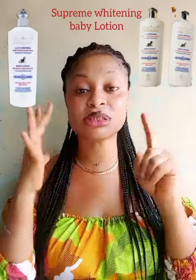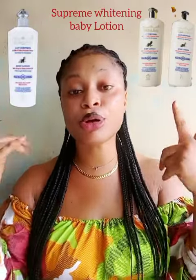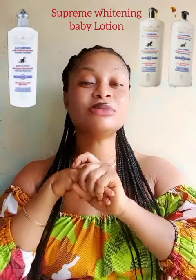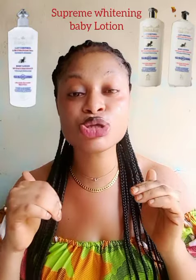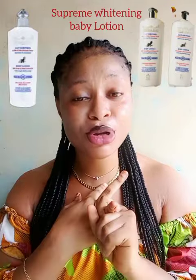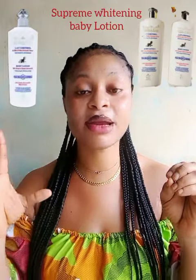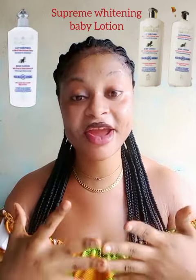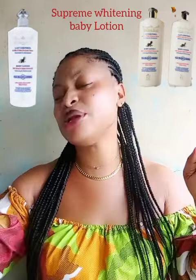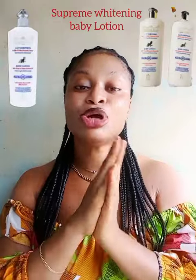This lotion works on baby's dark knuckles. If your baby is suffering from dark knuckles or sunburn, this lotion is for you. Many of you asked me to review products that can help with sunburn, and I've recommended several lotions. This lotion will rejuvenate your baby's skin, bring back lost complexion, and nourish the skin. To be clear, this is not for dark-skinned babies — this is for people whose baby was fair and suddenly the skin became dark. This lotion is for you.